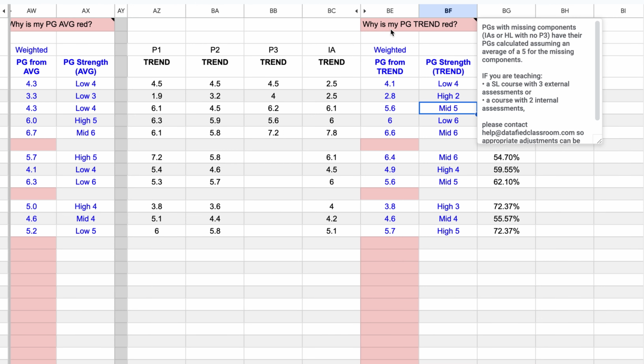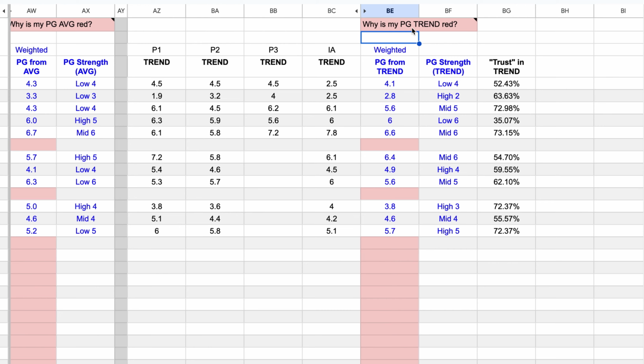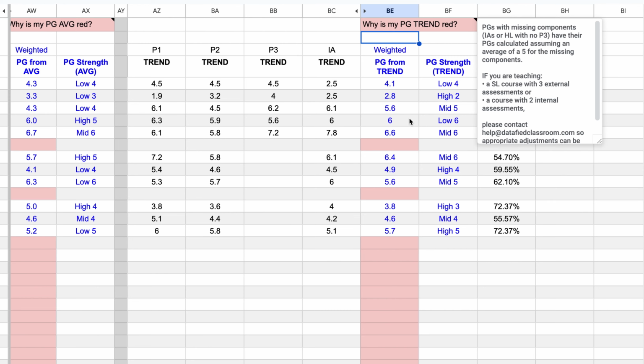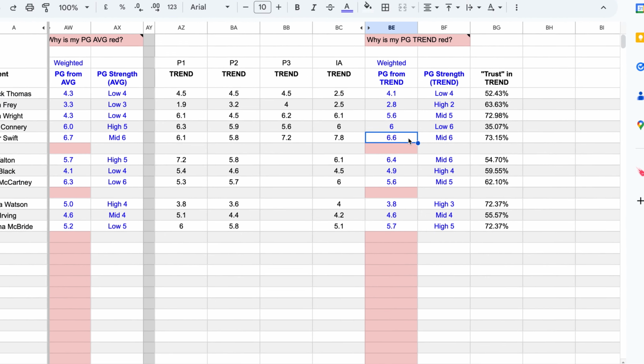And also what that means is if the data is lining up more accurately, you're going to have a higher trust in the calculation. If the data is scattered all over the place, then it's going to be a lower trust in that. So if they're consistently scoring the same values or consistently going up, you're going to see that trust percentage getting bigger. This also has the same message that pops up if you've got a red score in here, where it's going to default to a 5.